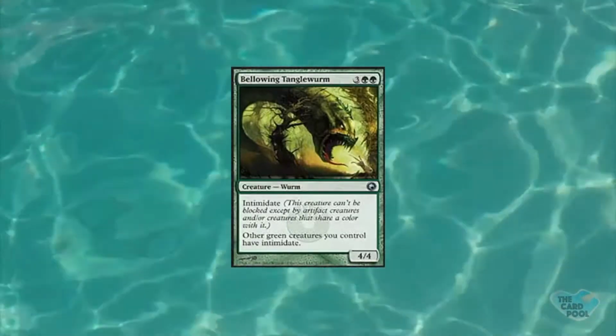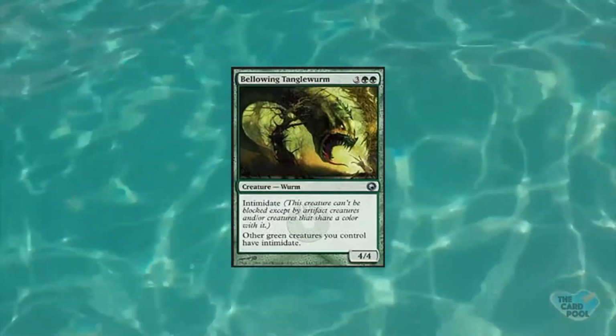But I wanted to show people that not every good card from the set was an artifact. We have things like, for example, Bellowing Tangleworm or Copperhorn Scout, or there are so many different cards in the set that aren't artifacts, but that are just good cards that really, I think, get overlooked and don't really get their due. That is totally fair.